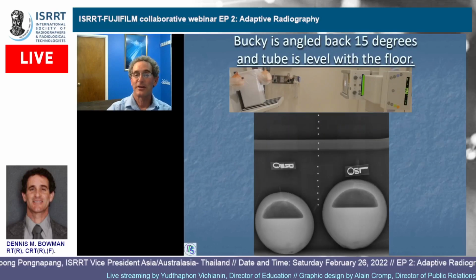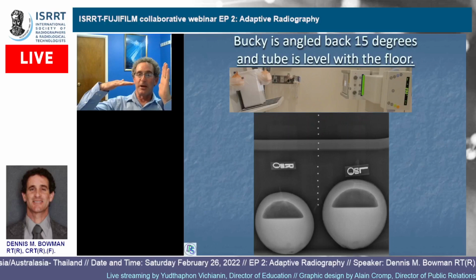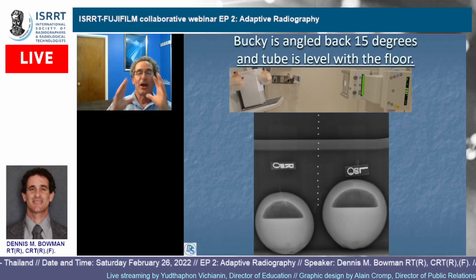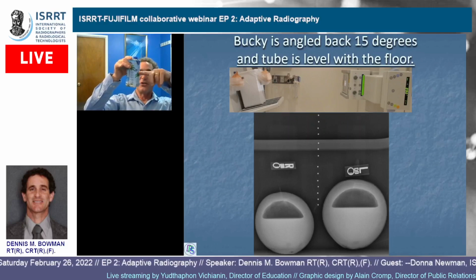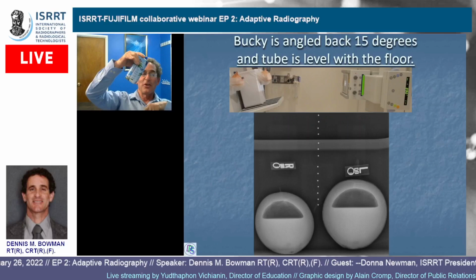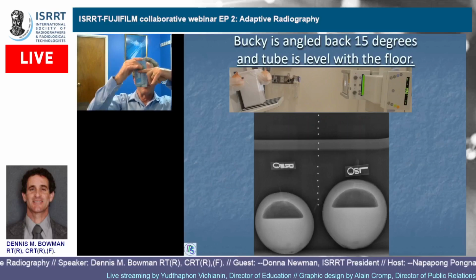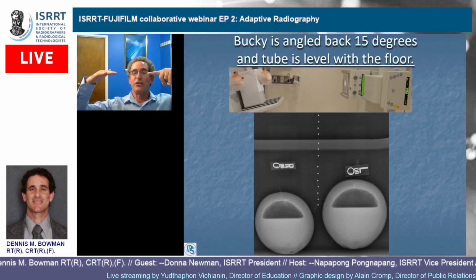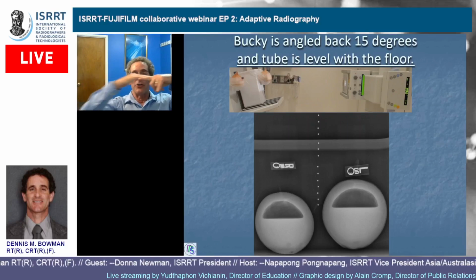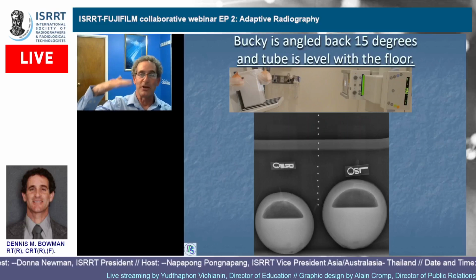But here's perfect. So this is what needs to happen. And this is what the radiologist said to do, which was, it doesn't matter where your patient's at, your tube needs to be parallel with the floor. And why is that? Well, you can imagine right now, this little drink I've been drinking, if this was clear, you would see the fluid level in there, right? And if I angled it like this, the fluid is still going to stay parallel with the floor. Fluid doesn't care what the patient's doing, right? It's always going to stay parallel with the floor. And because of that, your tube needs to be parallel with the floor, and then you're coming straight across your air fluid level. And that is why, no matter what the patient does, your tube needs to be parallel with the floor.